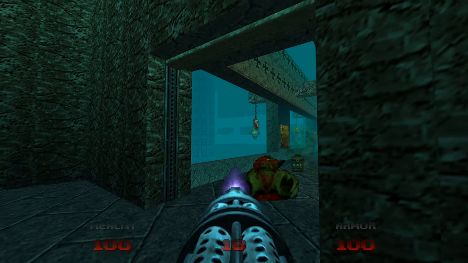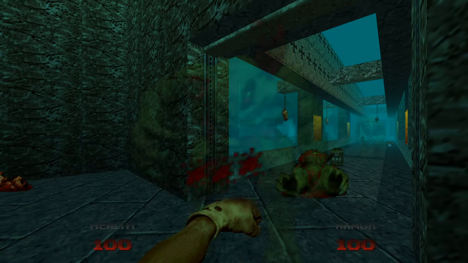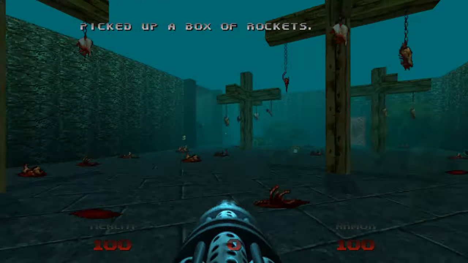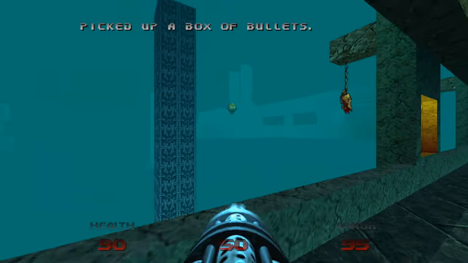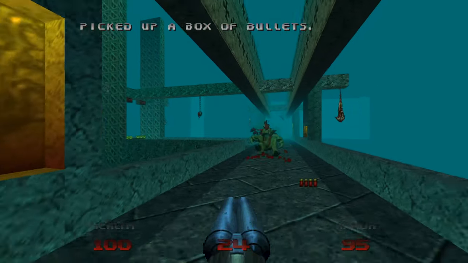Dude, the chain gun is such ballsack. I can't even see the guy anymore. Oh, look what I'm down to. Fuck it, what's over here? Oh good, more chain gun ammo. Okay, fuck you, I'm not talking to you. What did I pick up? I picked up rockets. Where is he? What is this awesome level design that I hate?